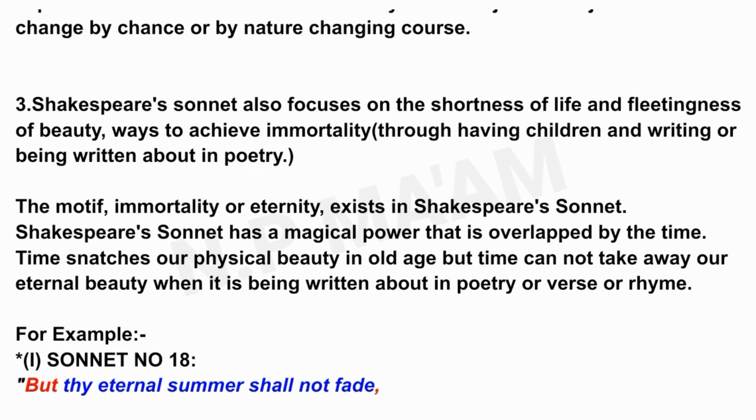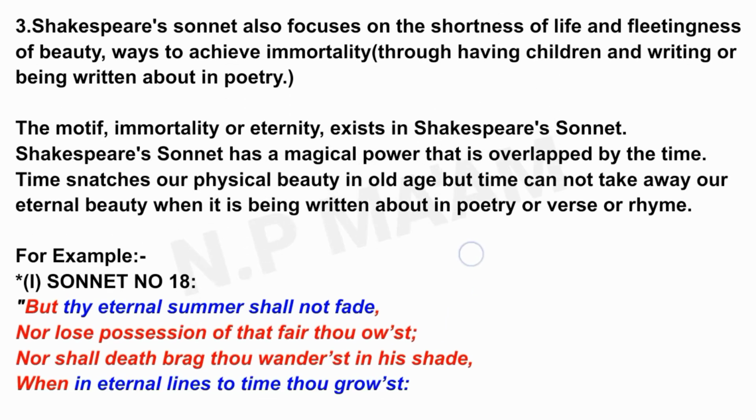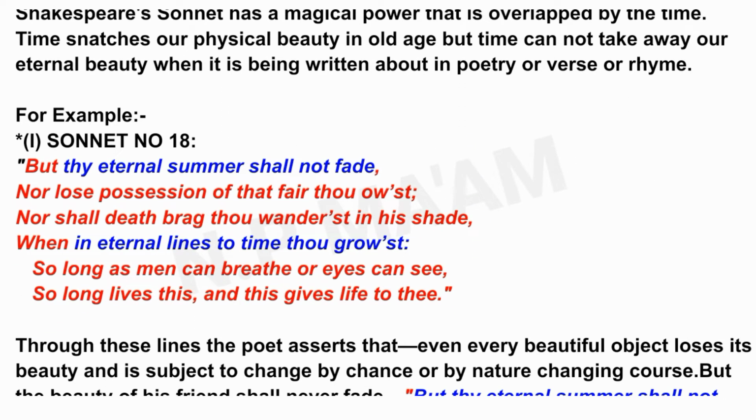It is displayed in Shakespeare's sonnets, but all his sonnets have a magical power, a miracle, that overlaps time. We know that time snatches our physical beauty in old age, but time cannot take away our eternal or spiritual beauty when it is written about in poetry, in verse or rhyme. So there is a miracle that immortality can exist through reproduction, children, or being written about in poetry.